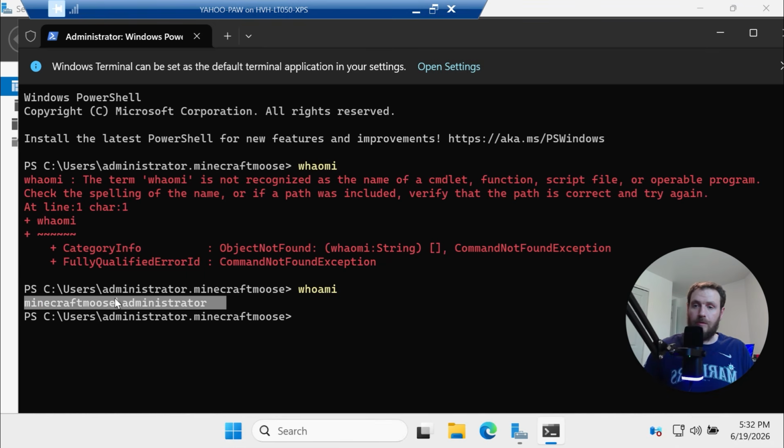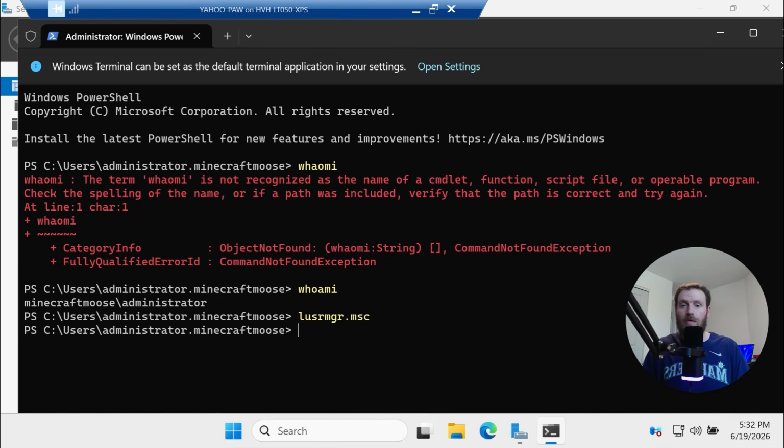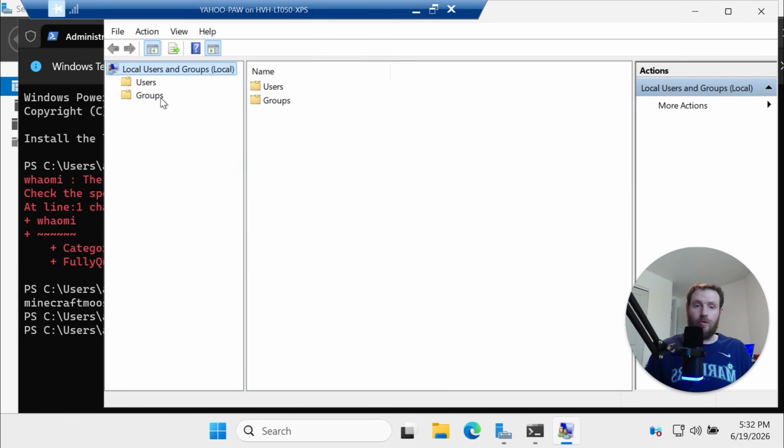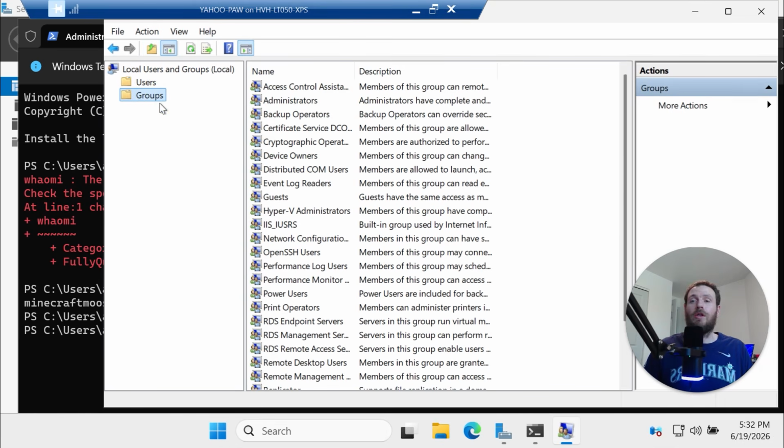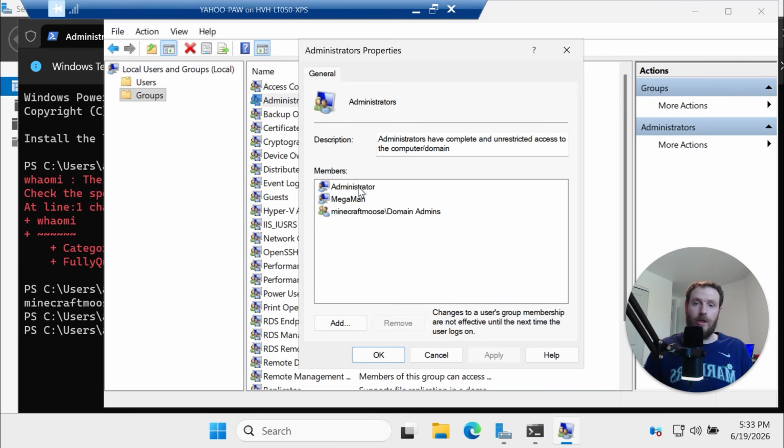So we can see minecraftmoose\administrator. And then to further drive the point home, since this is just a member server, in groups, there's the Administrators group.